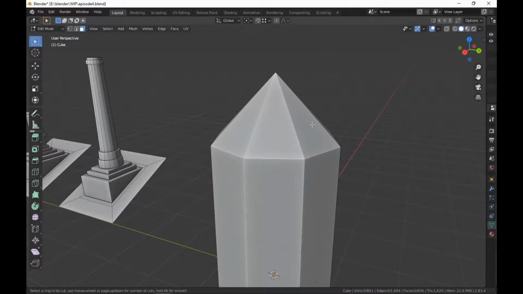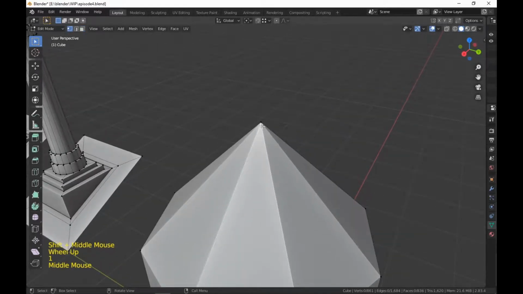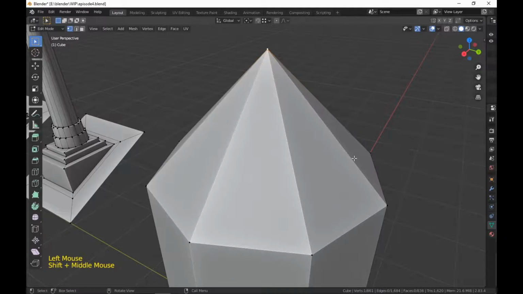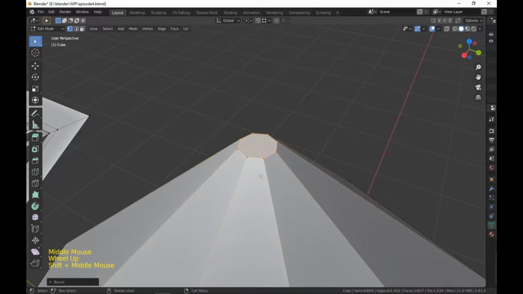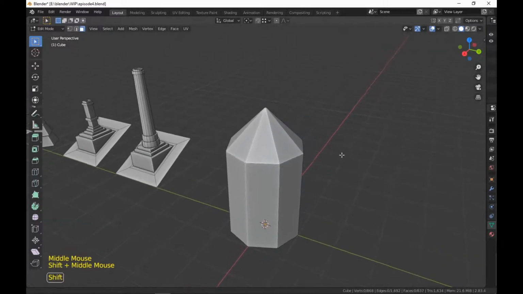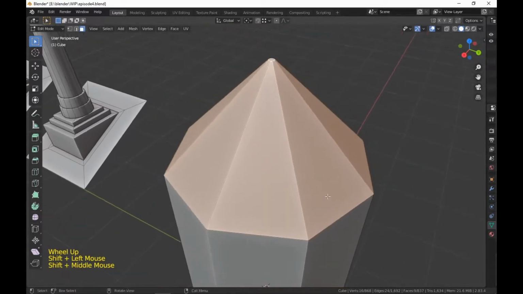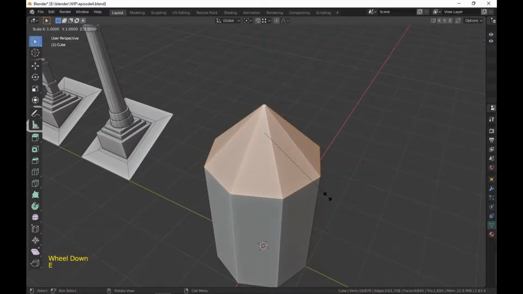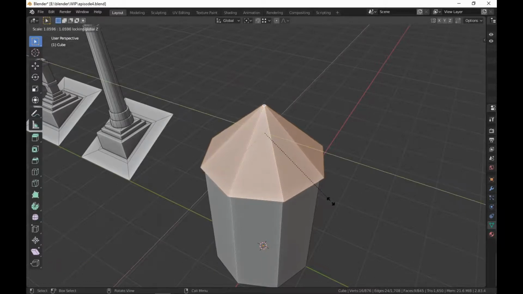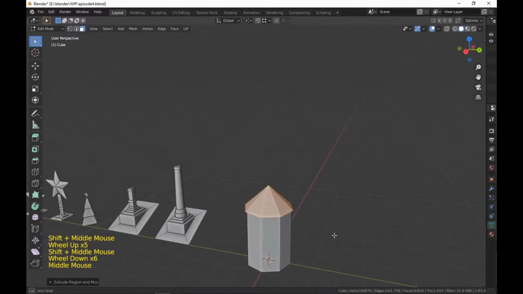We can loop cut down here, but we can't do this top section, and the reason being is because we're connected to a single vertex there. If we wanted to, we can grab that vertex and press Control Shift B, and we can just drag it down a little bit to create a small face there. Now when we go into 3, we can loop cut that if we want to. If you want to break it up for texturing purposes, what we can do is grab that face, press extrude scale Shift Z, and drag it out a little bit, and that'll give us a bit of a roof overhang on there.